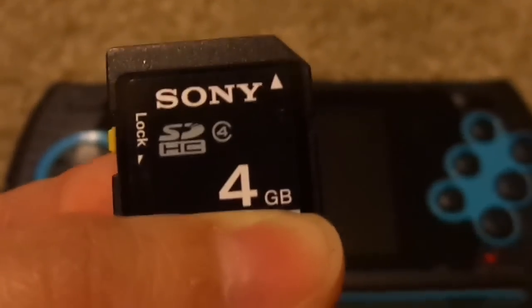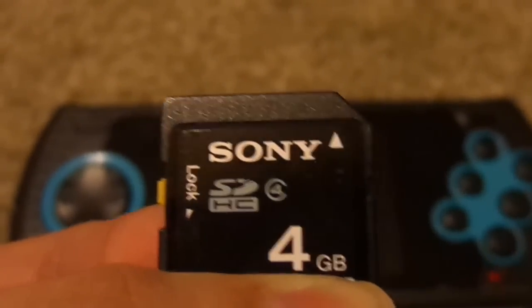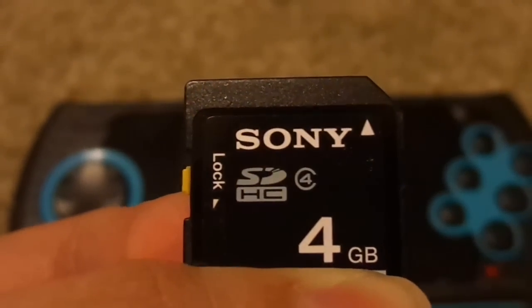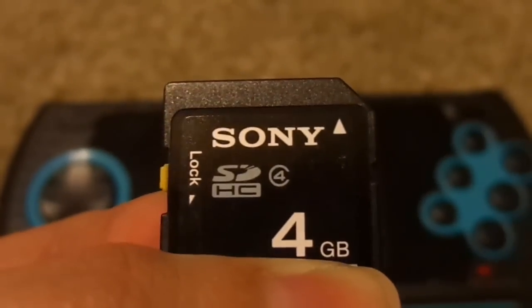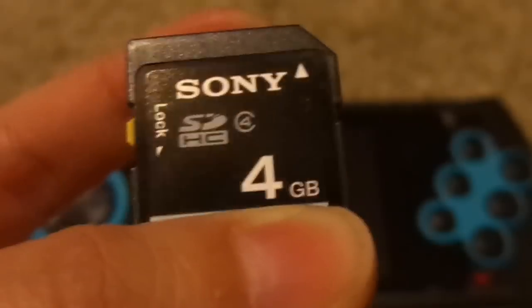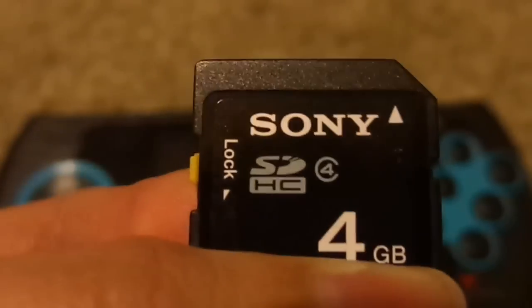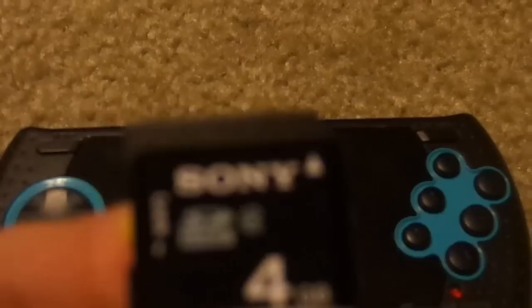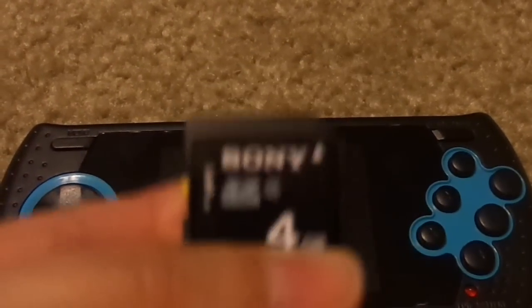When I put the ROMs on the card, it would keep popping up with an error message over and over again. But it worked great with this one. I didn't purchase this one. Well, I kind of sort of did. I bought my Ice White Japan 3DS, and I took out the SD card that was in that system and formatted it to original settings, took everything off of that card and used this one now for this device, and use a different SD card for the other system. So yeah, this is the SD card that I know for sure will work for this.